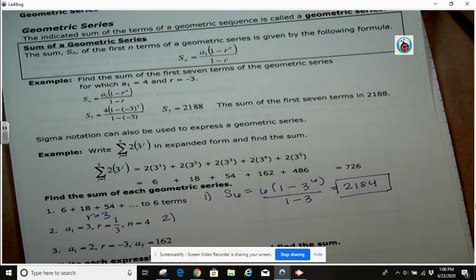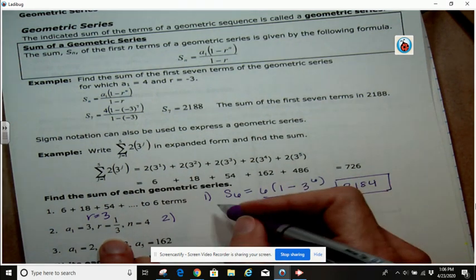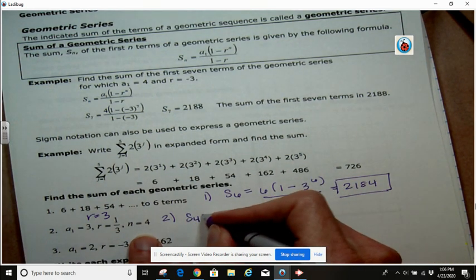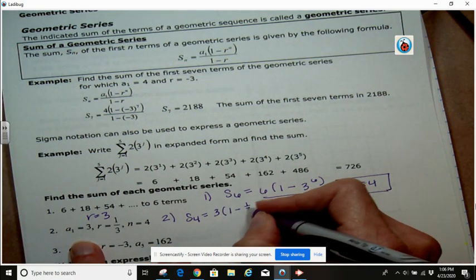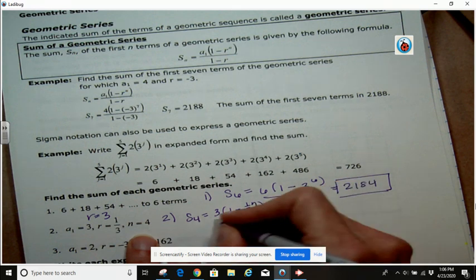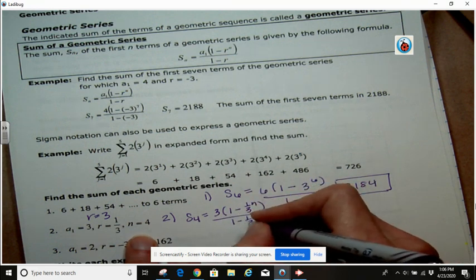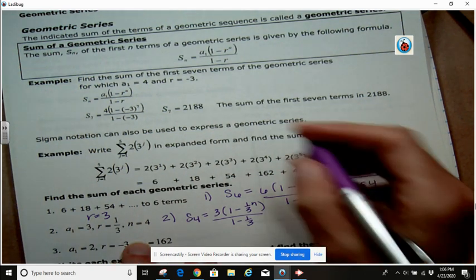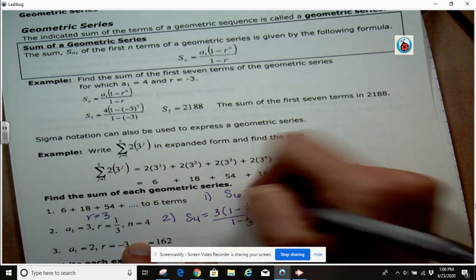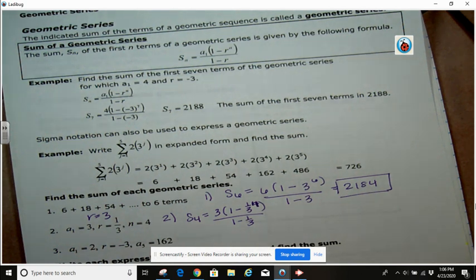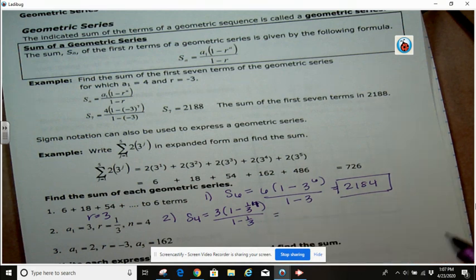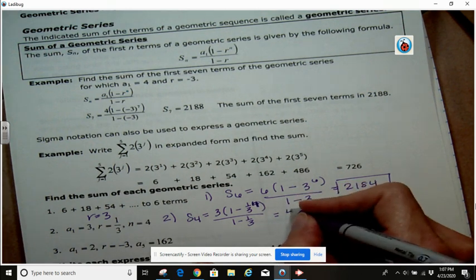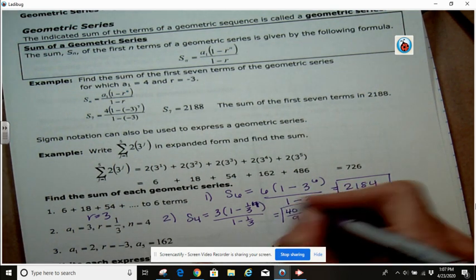For number 2, let's see what we have here. So n is 4. Find the sum of the first 4 terms. A sub 1 is 3. R is 1/3. N is 4, and r is 1/3. Be careful when you're putting that in the calculator. Make sure you try and use the proper notation with fractions, especially negatives. Just be real careful with your calculator. Once you get all that in there, you're going to get a decimal, but then if you hit math enter, it'll give you 40/9.